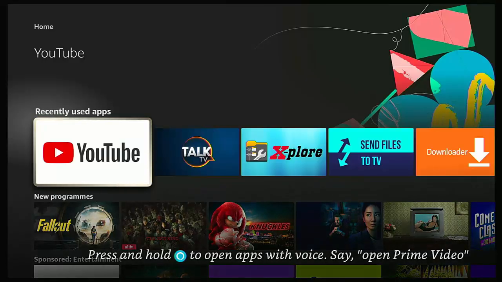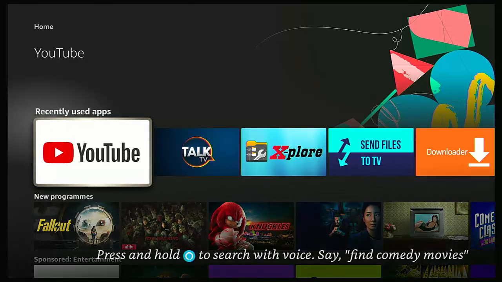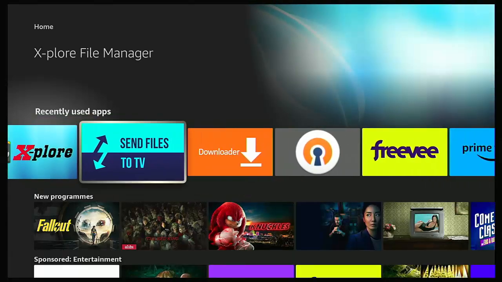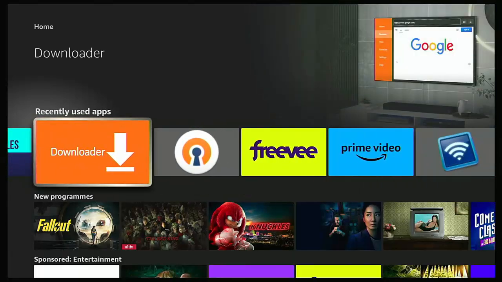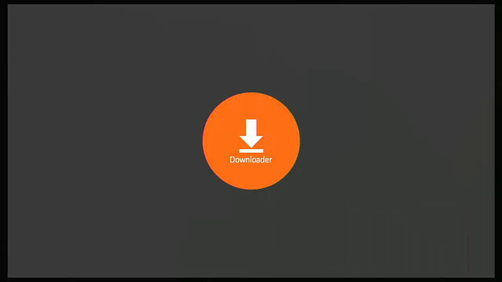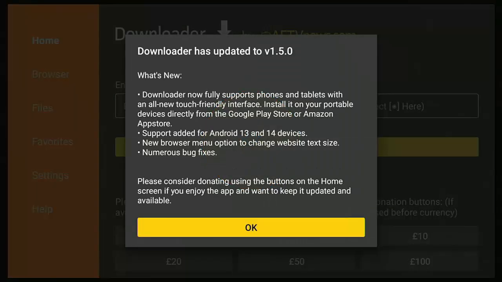So, as I say, a long-standing app, probably one of the first apps that you download and install when you get a Fire TV Stick, has been updated and is now not only available for the Fire TV Stick, but also available for Android phones and tablets too. Now, what app am I talking about? It's the Downloader app, and you'll notice if you go into it on a Fire Stick or Cube and you haven't been into it recently, you will probably see that you've got this new logo here and also this what's new message.